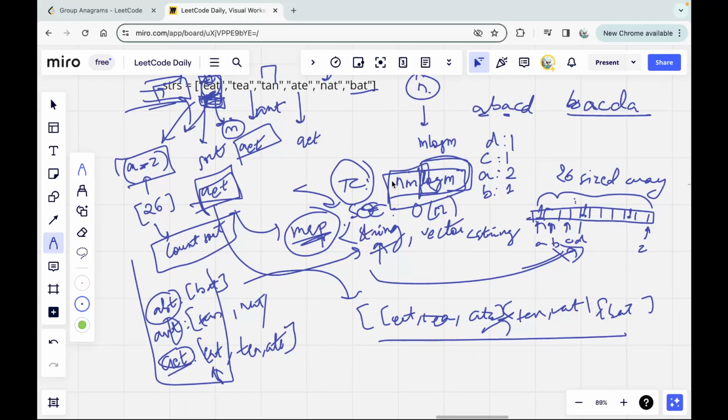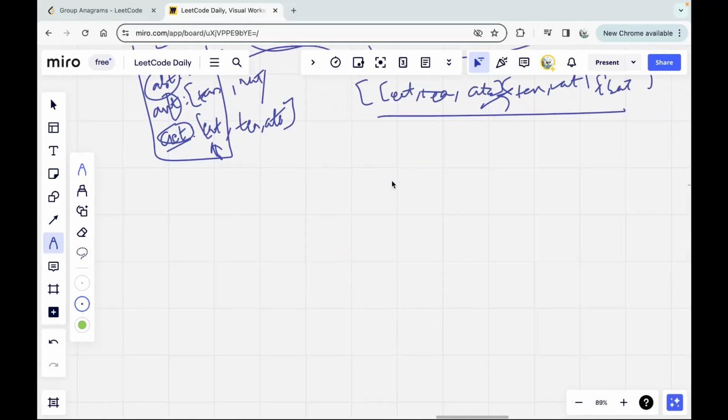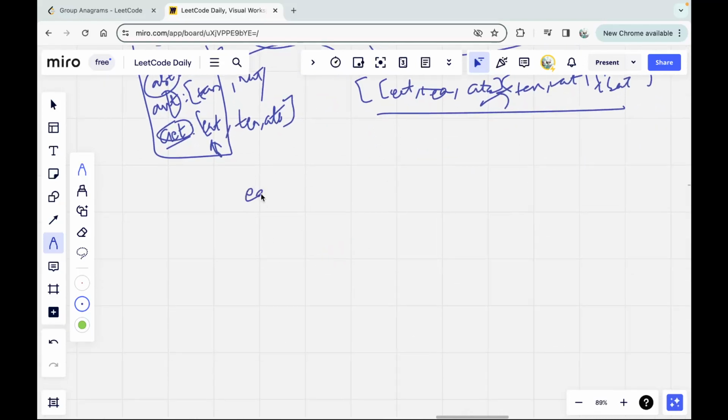Let me write it clearly here. What I'm trying to say, we have all these strings, right? And we have to group them, correct? So I'm saying instead of trying to sort this, what we can do is simply take the frequencies of it, right?